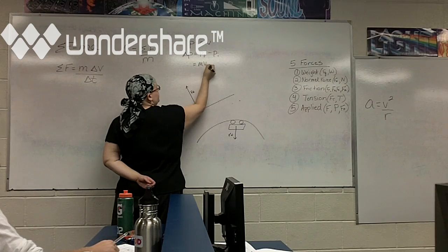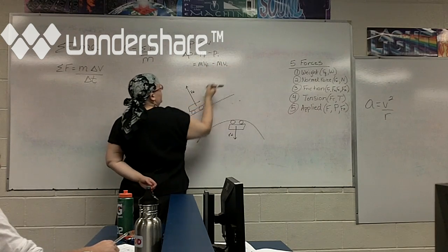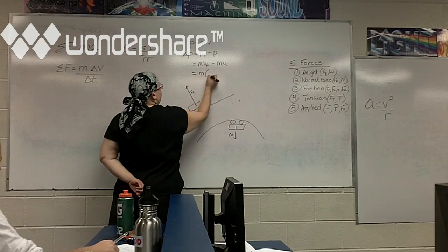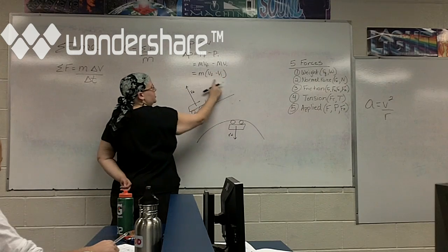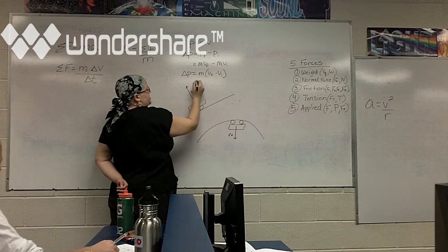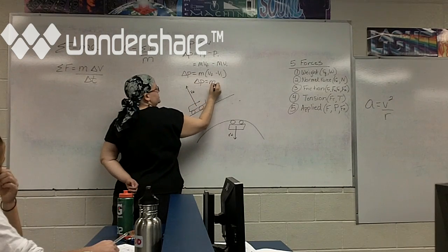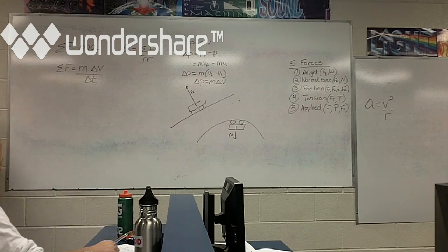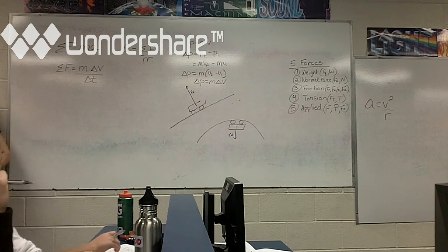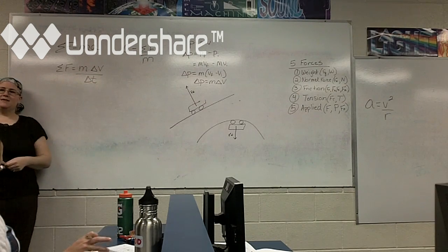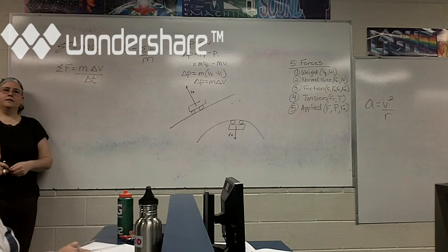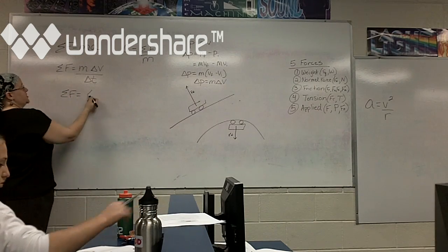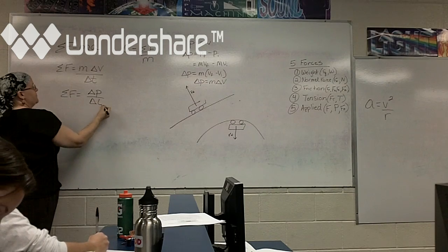So this is mv final minus mv initial, and obviously the mass is probably not going to change. So I can pull that mass out, and I have v final minus v initial, which looks an awful lot like just a change in velocity, right? So change in momentum is mass times a change in velocity. That's what a change in momentum really is. So when I see it like this, I realize, hey, that is a change in momentum. So really, the net force is the change in momentum over time.